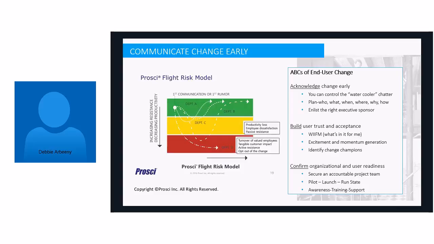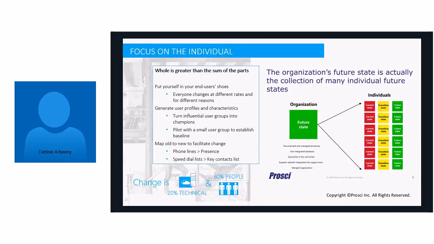The next thing you want to focus on is the individual. Now I know if you're thinking, well, my gosh, we have 5,000 users or 50,000 users, that's a lot of individuals to focus on. So what I like to do is focus on 3 to 5 core personas. I call this role persona mapping. And what this allows you to do is target specific user groups.